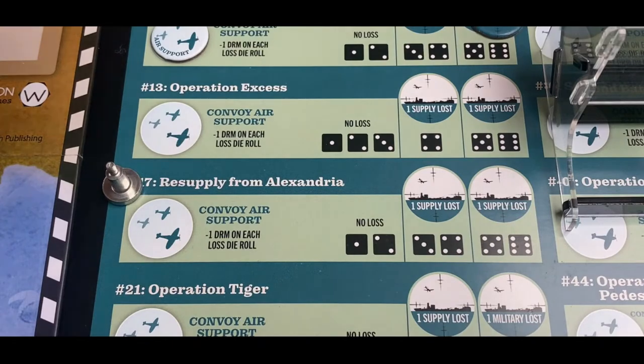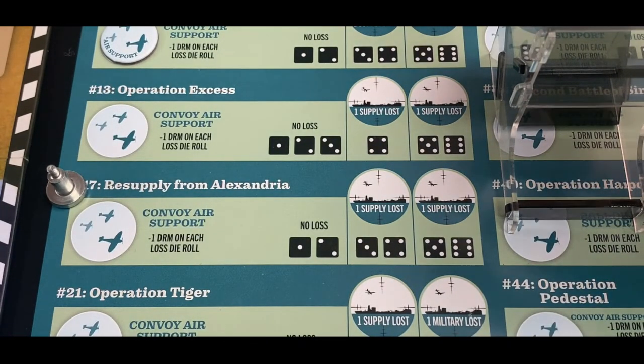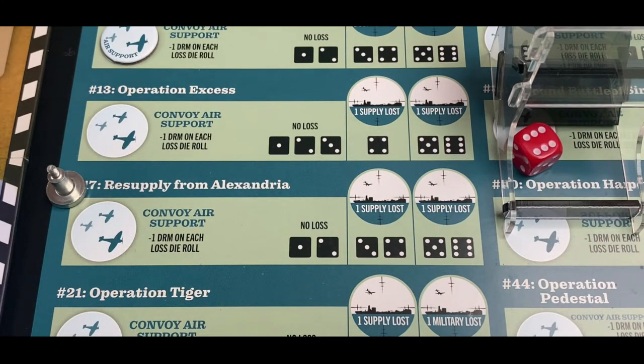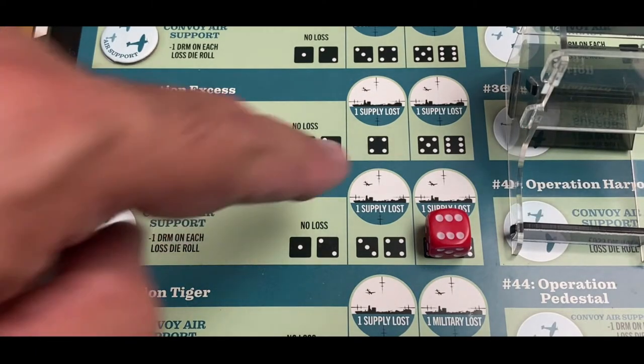And we will start rolling red dice. There's a total of 3 hits, so 3 dice. So here we go. And the first die, oops, I missed the tower completely. Here we go. It is a 6, so that is a hit on this supply point. So we lose that supply point. We still have this one.